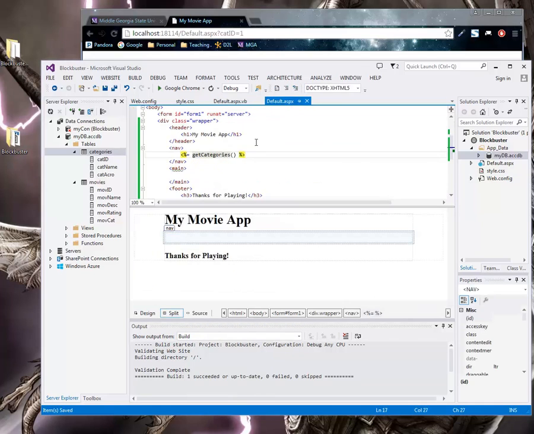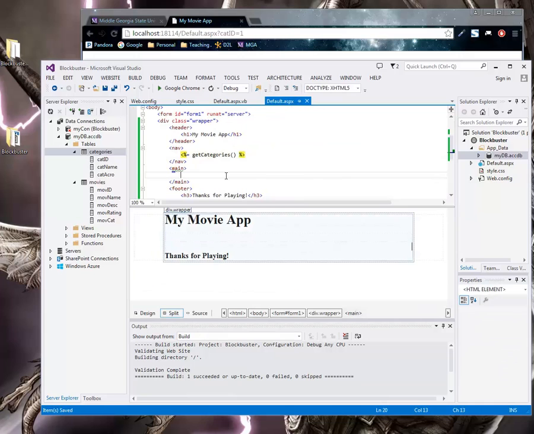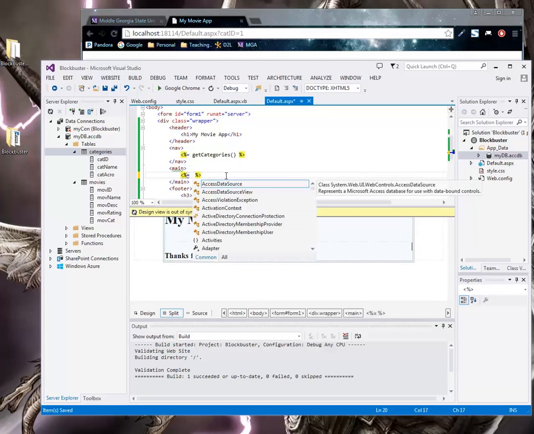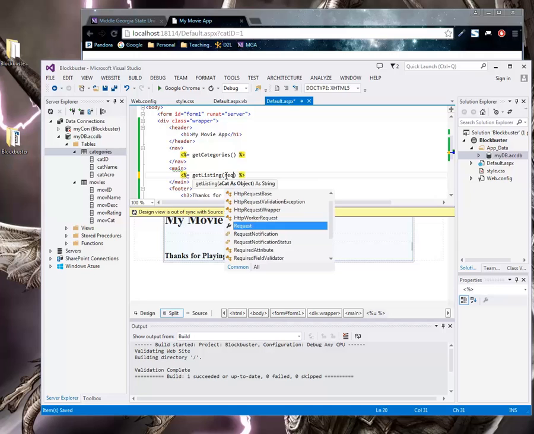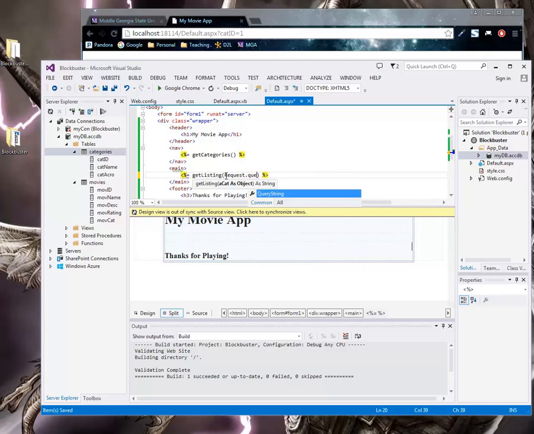Come back to my page here. This one's going to be in the main section, so it's going to be equal to get listing, and I'm taking in a parameter there, so I need to pass a parameter to it, and the one I'm going to pass is the query string object for cat ID.